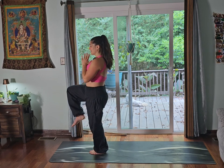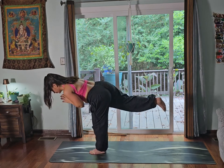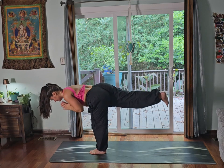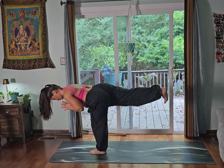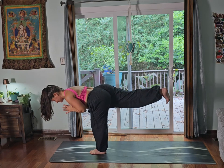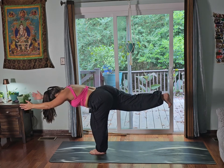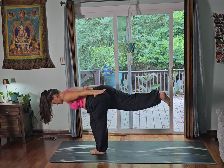Inhale, lifting your right leg this time. And exhale, hinging forward for your warrior three on this side. You might have a slight bend in your left leg. You're also welcome, of course, to take a supported warrior. Nice flat back, kicking that heel back behind you. Crown of your head to the bottom of your heel is a straight line. Just another moment here. You're welcome to bring your arms overhead or out behind you, airplane arms.